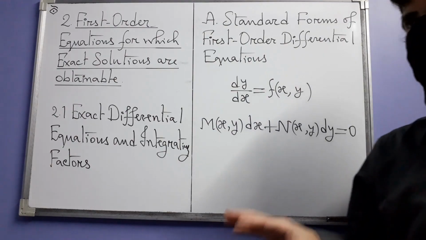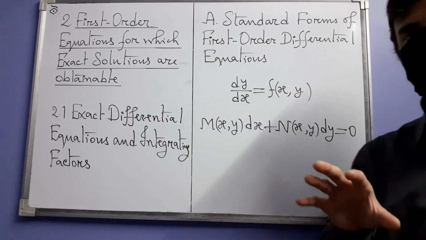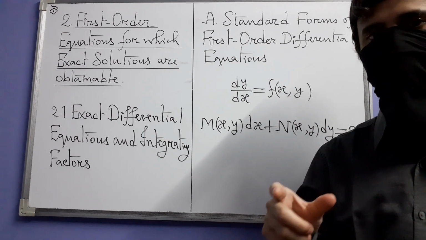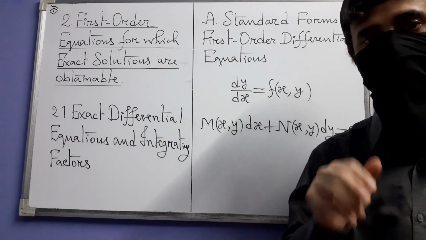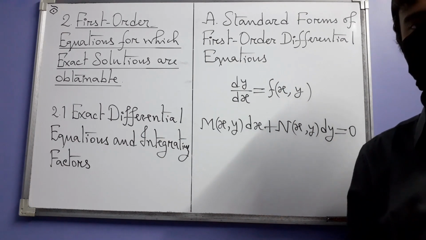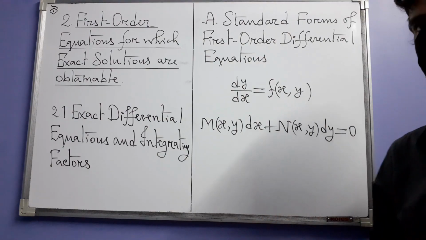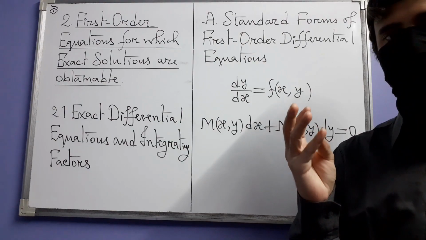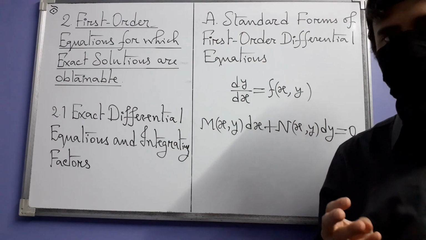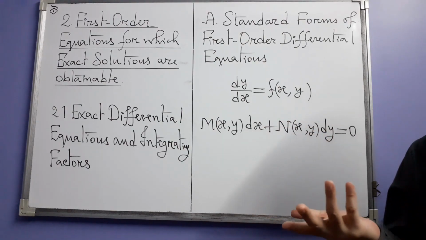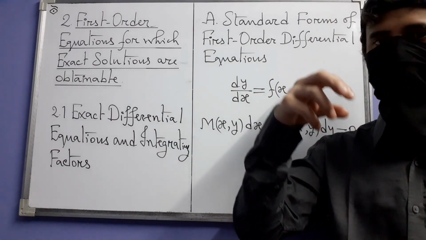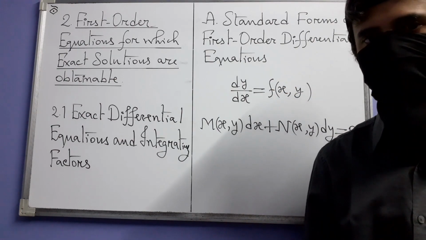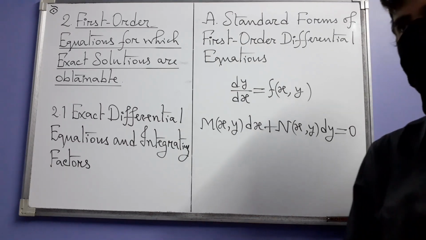However, some special types of first order equations do have exact solutions, and there are definite methods that can be followed to find these solutions. That's what we are going to do in this chapter. We are mainly going to consider exact equations, separable equations, and linear equations. Each one of these types of equations has a definite procedure for finding the exact solution that it has.